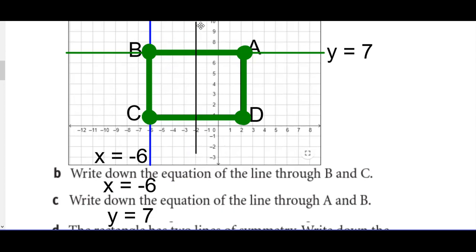Now the question is, what is the equation of this line of symmetry? The equation will depend on the number that the line is cutting, the number the line goes through. This number belongs to the x-axis. So the equation will be x equals -2. So that's the equation. The equation of the line of symmetry will be x equals -2.